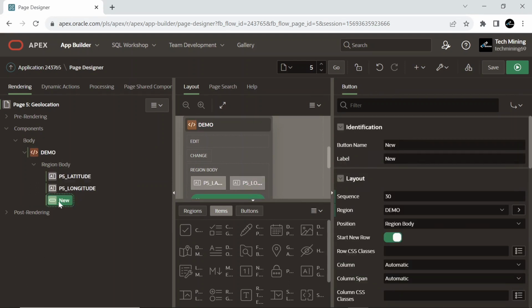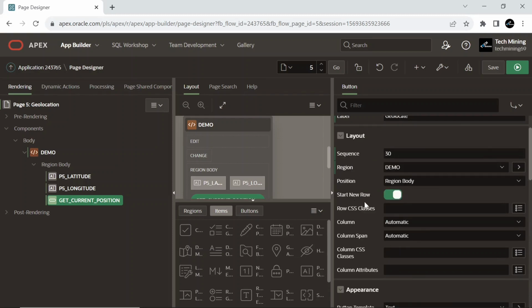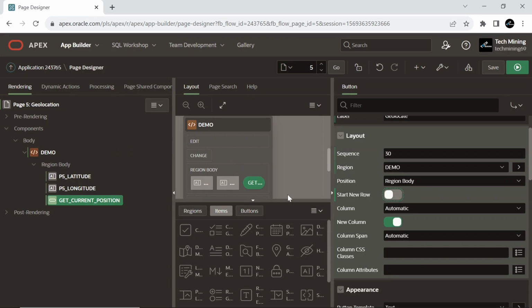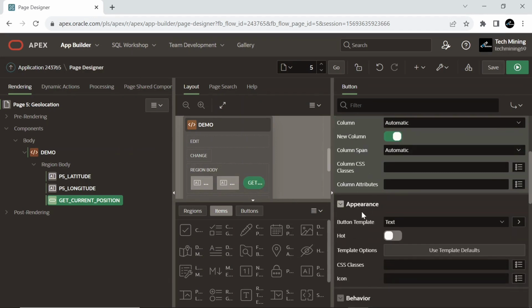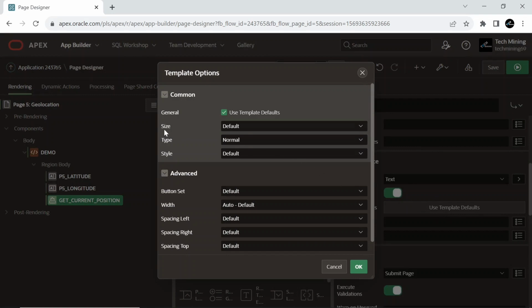Create a button to get the desired map. The button triggers a dynamic action specified in the next step. Set the size and spacing top options of the button to large.